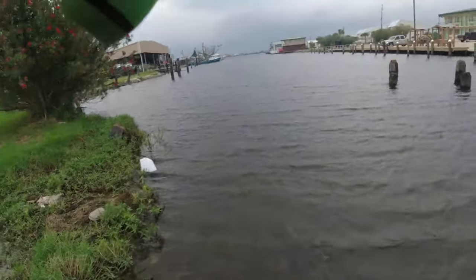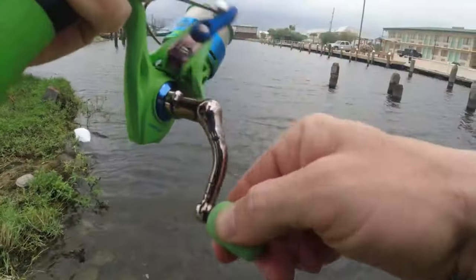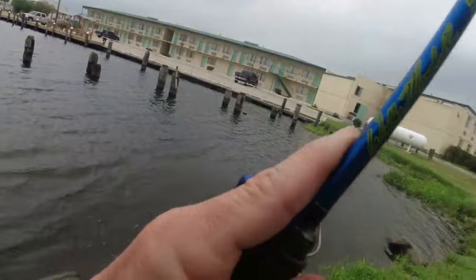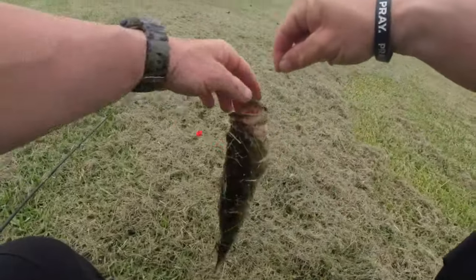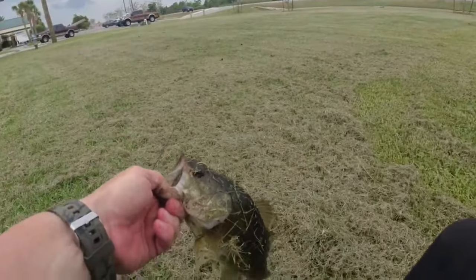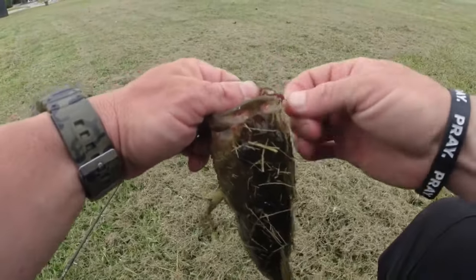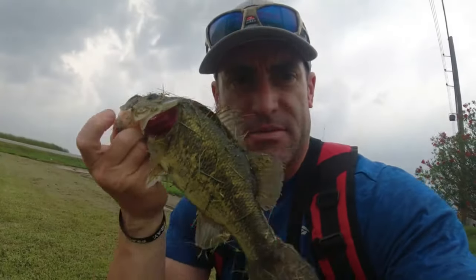Oh boy, what we got here? Bass. Look at there. Look at there, boy. We'll take what we can get. All right, y'all, we got us a little bass. We'll take what we can get right now. He's got some fillets on him. On a red worm, right here on the side of the road.